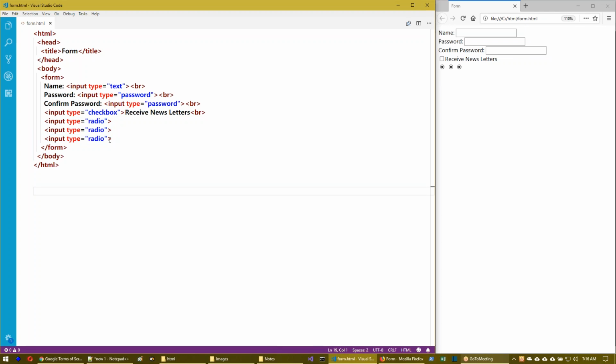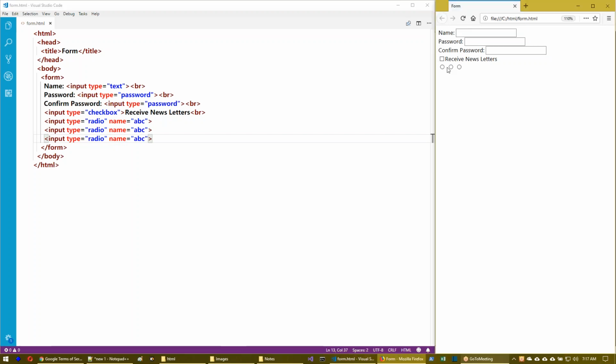In order to connect them together, we have to give a common name. Name means name of the element, but you can say what name you want to submit. Whatever the name we have mentioned here, that name will be submitted to server. I mean, the server means a Java program or .NET program, whichever program is running on the server side. So the name can be really anything, but the name should be common for all these 3 radio buttons in order to group them. For example, name can be suppose ABC. The same name should be repeated for remaining radio buttons. Now these 3 radio buttons are inside a group. Now we can choose any one of them.